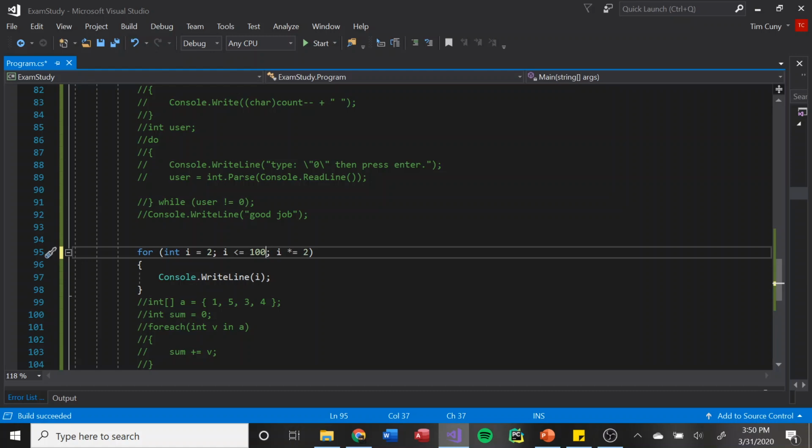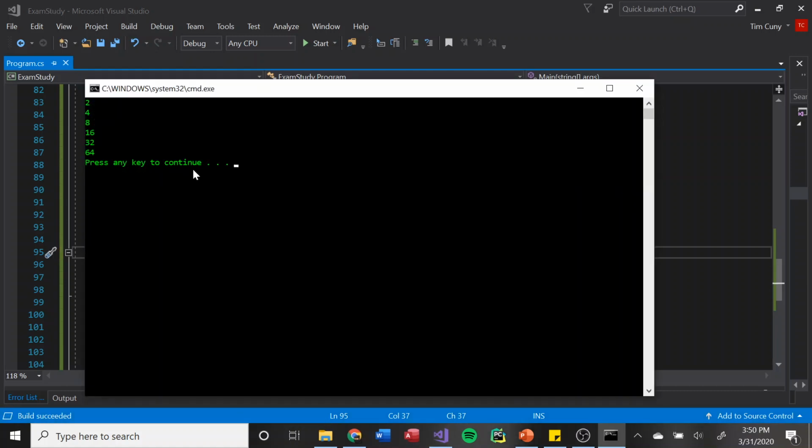Not 1,000, but 100. So as you see, it goes from 2, then it goes to 4, 8, 16, 32, and 64. And once you double 64, that's 128. So that's 128, right? So that's beyond our 100.